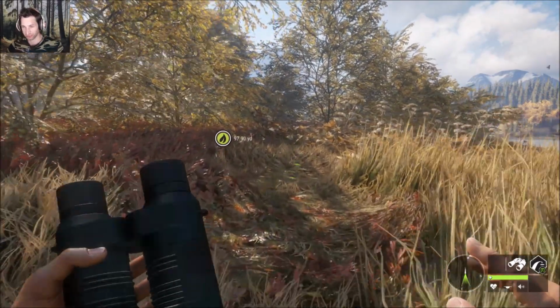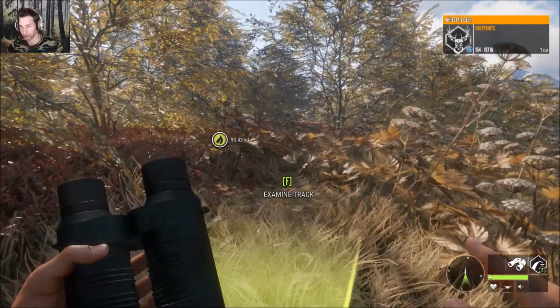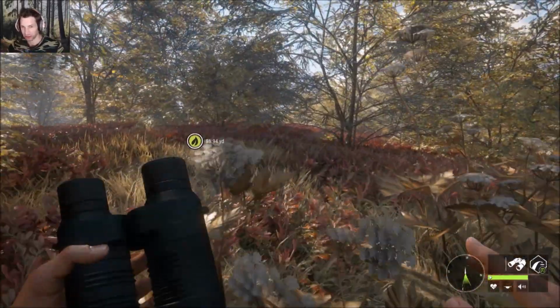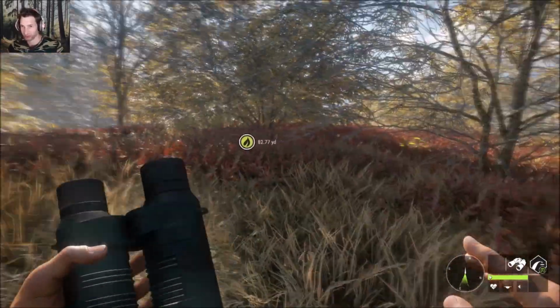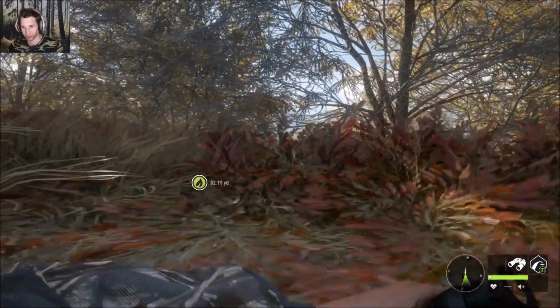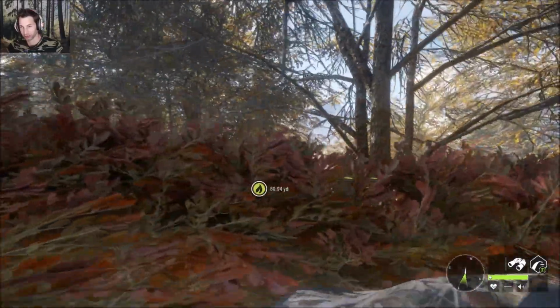Alright, we just got a call from a deer, and I believe it should be the whitetail buck that we've been tracking. He called in this direction up here. I'm not 100% sure if it's going to be him or not. We have a perfect wind, though. So we're just going to kind of creep forward here and see what we can see once we get out to one of these openings. Or he's going to sneak in and almost bust us, so we got to go prone and hope that he's not super giant, because he's probably going to be gone if he is.